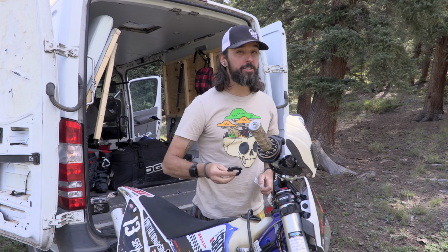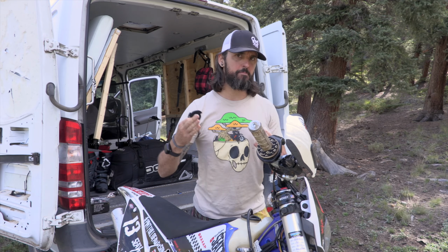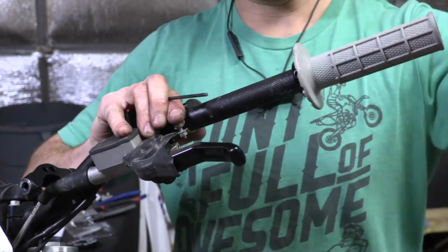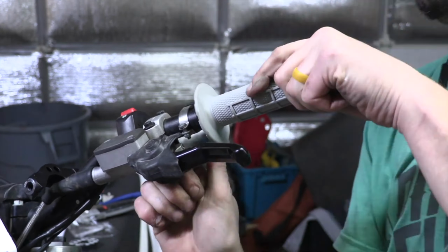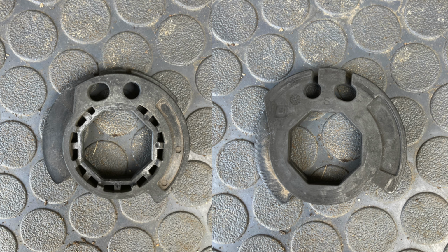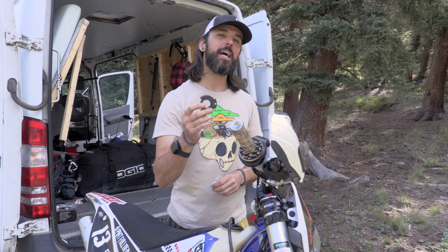The first part that we're gonna install today is the smallest part, and it is a throttle cam from ZRT. Now you're like, why is a throttle cam such a big part, right? Why is it a big upgrade? When I originally got the ODI lock-on grips for my Sherco, they had just made the Sherco cam. The problem is the stock cam that came on the Sherco had a cross-country and an enduro side. Well, the guys at ODI did not know that, and they only made the enduro side, so it's very tame. ZRT figured that out and made the cross side. So this is gonna be a little bit more aggressive.